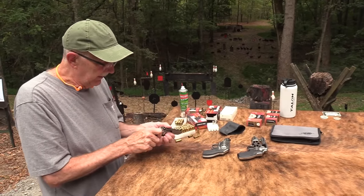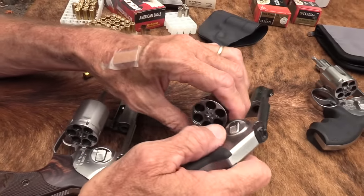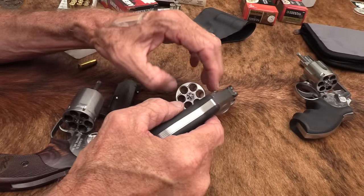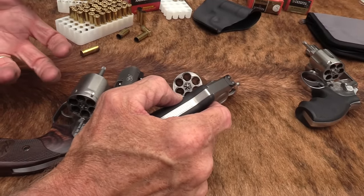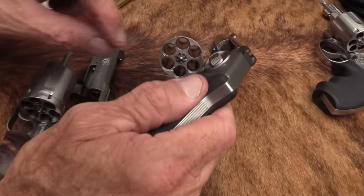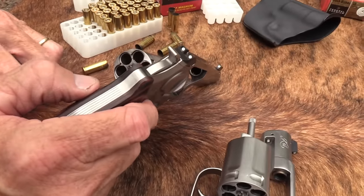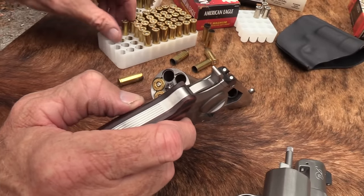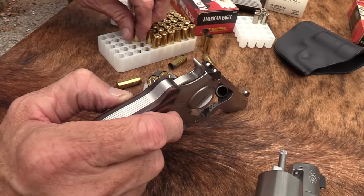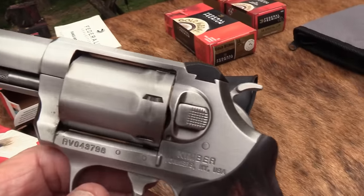Let's shoot it again. The Kimber — you might be new — I'll try to link to the other videos. We have two on this particular model even though they were different firearms. One was borrowed from Bud's and the other is this one I purchased. You've got the recessed cylinder — that's why when you put ammo in there and close the cylinder, it's really tight, just like an old Smith & Wesson. The tolerances — you can barely see between there. So you don't have much of a gap at all.